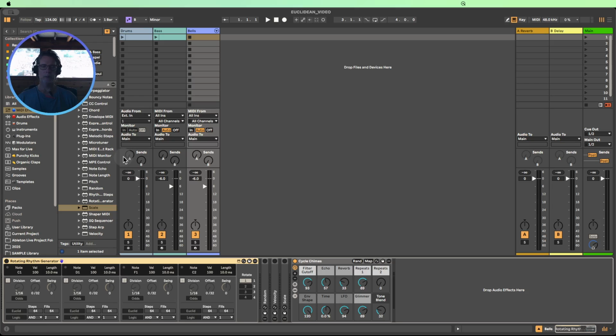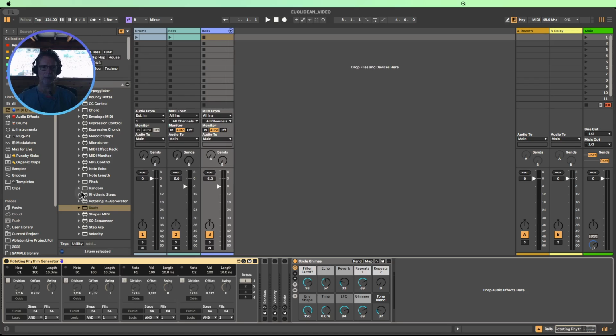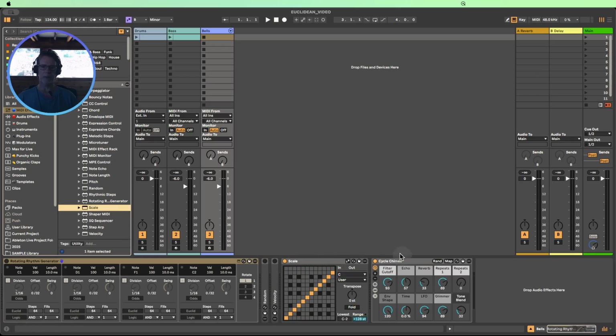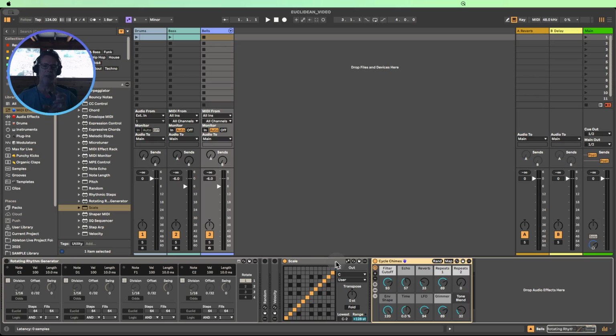So what we could do is navigate to the MIDI effects folder and grab ourselves the scale MIDI effect. I've already got one here. So what we could do is drag it down and we make sure that it goes directly in front of the instrument. It's the last thing in the chain. We switch it on, and if you're working with an older version of Ableton Live, you'll still have the scale MIDI effect. You can put it exactly in this position in the chain, go down to the key, which would be B, and the type of scale minor.